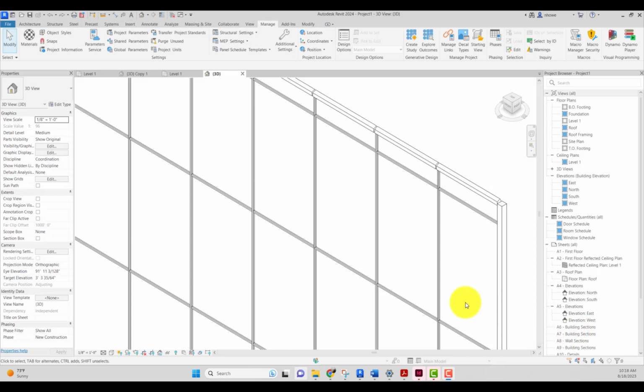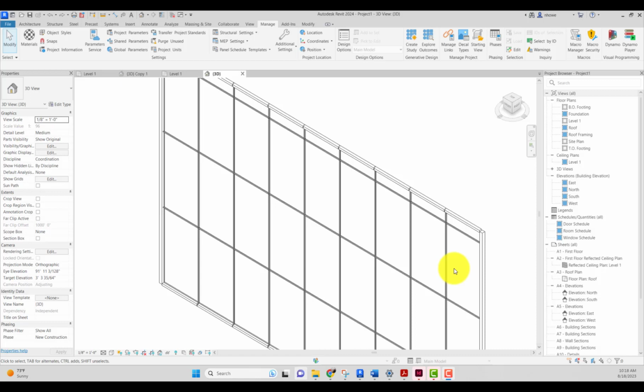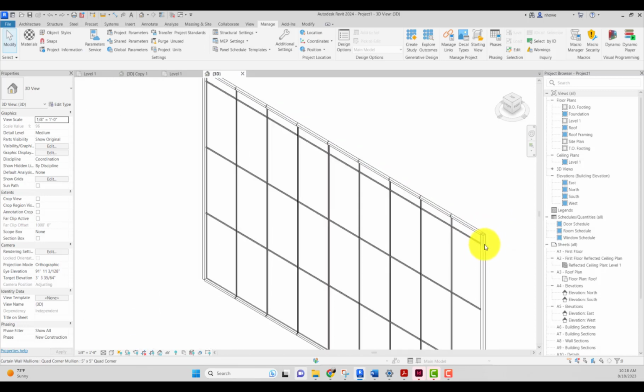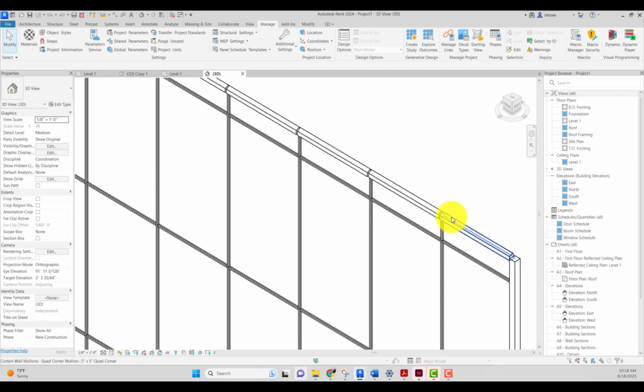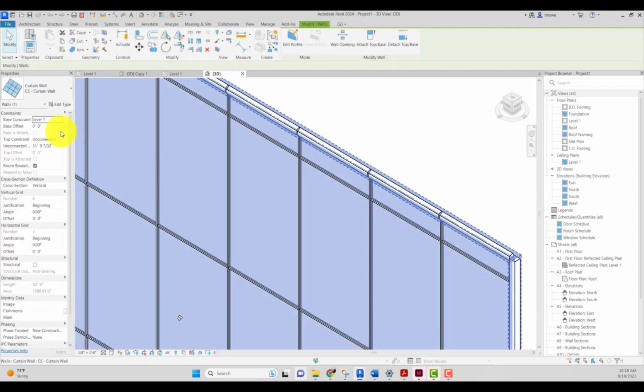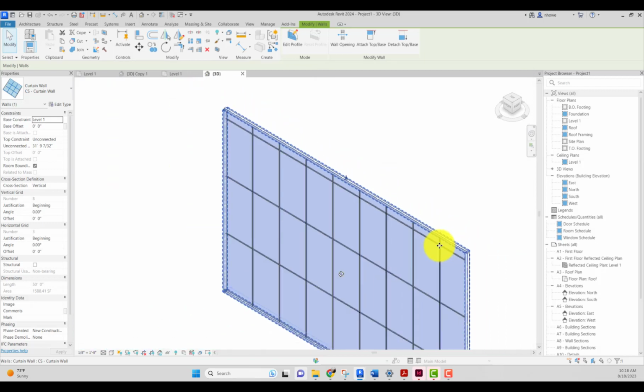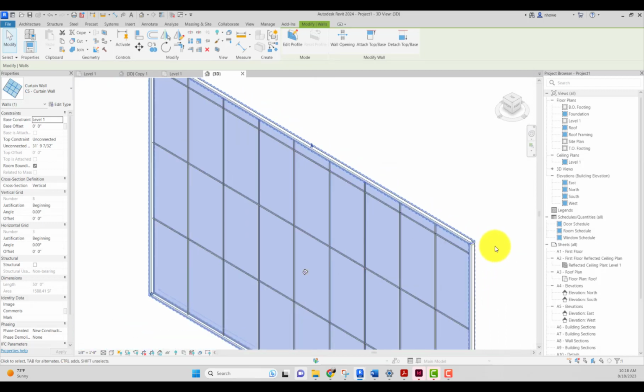All right, let's look at a couple more advanced options in curtain wall systems. So we left off with kind of looking at the continuous, and in a case like this where perhaps we have a heavy mullion at the border and then a lighter mullion in between, this obviously is not ideal. So what you would do is just look through your options here, and you can see right here that we have a border vertical grid continuous. So if we wanted the vertical to always be continuous, but we also want the border to be continuous, that's how we would deal with that. So pretty easy fix.